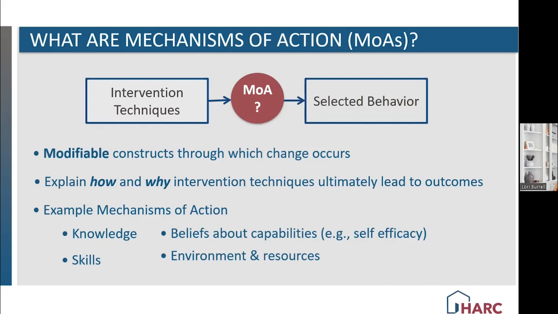Interventions within home visiting may be designed to influence selected behaviors through MoAs, such as building new knowledge and skills, changing one's beliefs about capabilities or their self-efficacy, and providing resources that address barriers. It's important to consider MoAs in studying home visiting interventions to understand how and why a program succeeds or fails to achieve intended outcomes. For an intervention to be successful, it must target the correct mechanism or precursor to behavior change. Understanding how well a program's interventions target relevant MoAs is key to understanding how to broaden and strengthen their impact on outcomes. Without this understanding, it is hard to know how to refine the program's interventions.